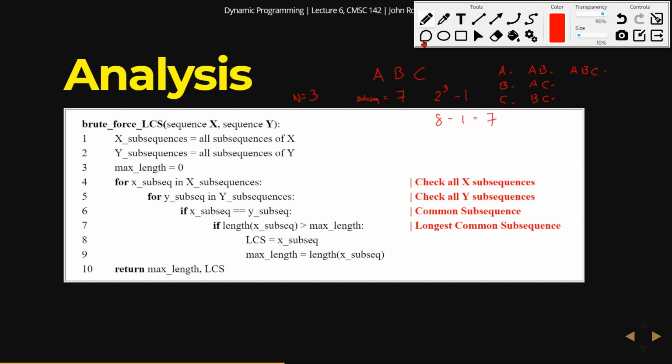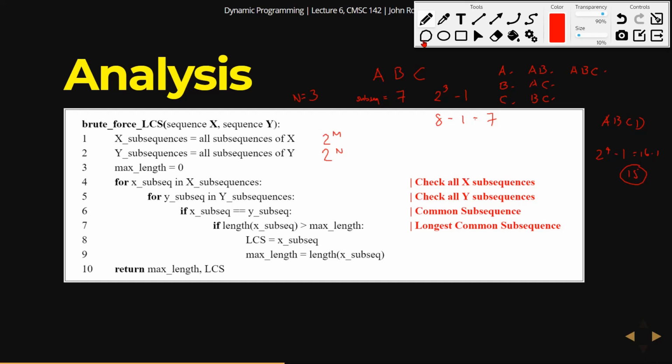If you have, let's say, 4, A, B, C, D, you'll expect that this will have 2 raised to 4 minus 1, which is 16 minus 1, 15 possible subsequences. So, if x has a length of m, then you will have 2^m subsequences. And if y's length is n, we'll have 2^n possible subsequences.